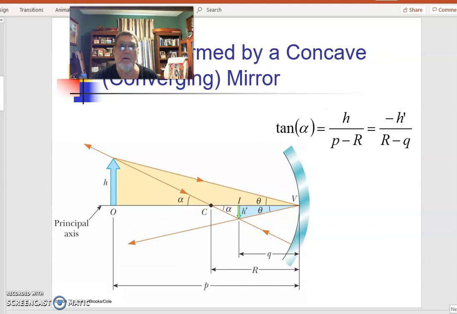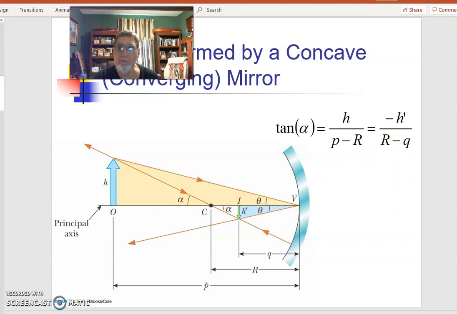All right. And now, if we look at a different angle, this one that goes through the center line makes us alpha and alpha. Now we've got this triangle, and we've got this smaller triangle. So again, if we write tangent, which is opposite over adjacent, it'll be h over, and now we just want that side. All the way out here is p, object distance. From here to here is r, the center. That's the center. And so h over p minus r, that distance there. And for this little triangle, we're going to have h prime, again negative, and over this distance, which will be the radius minus our q.